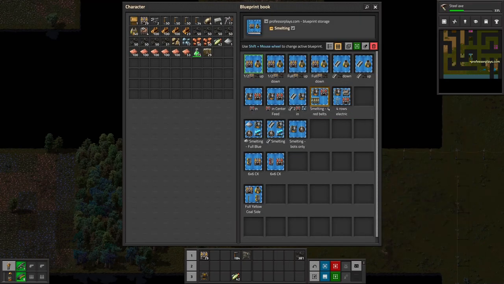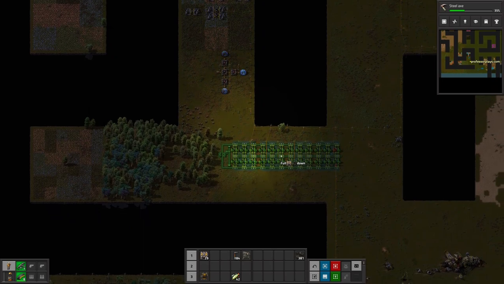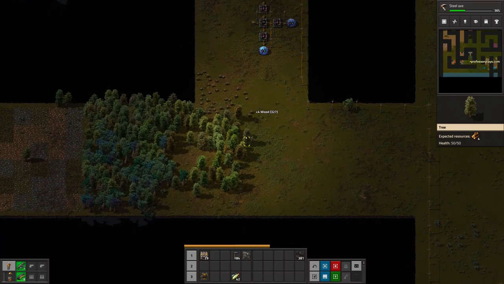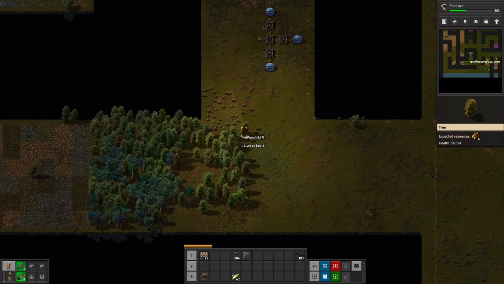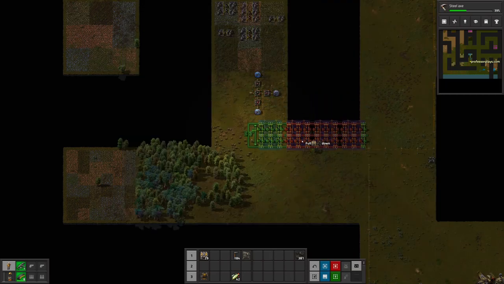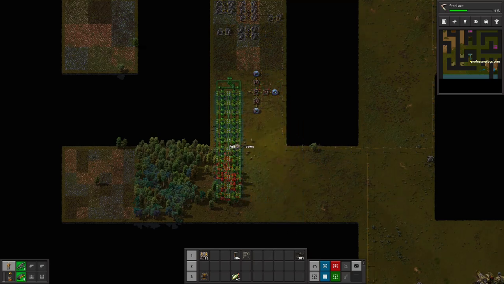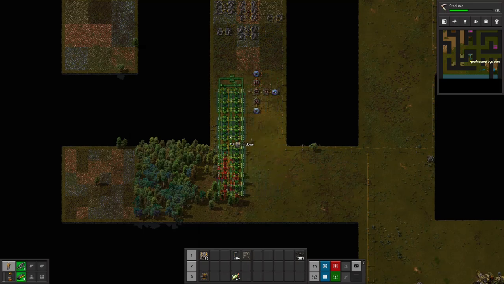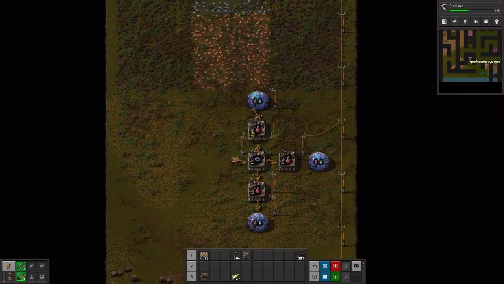Smelting. Full yellow coal down. If I did... Yeah, let's get rid of this. Could put smelting vertical. Like that. That does actually fit, doesn't it? Could do that. Why don't I do that? Yeah, let's do that. Okay, you can go away. We don't need you right now.